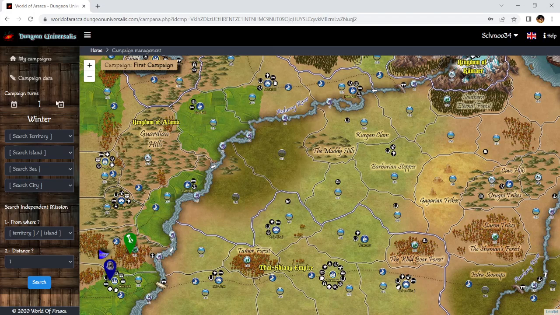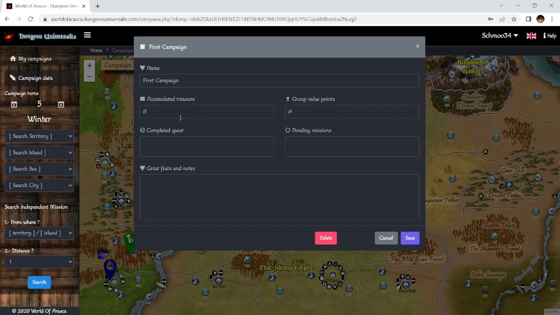Okay, this, we can see campaign turns. We're currently on week 5, so I can move this up to 5 like that. So now we don't have to track our campaign turn. And then for the campaign data, we got here, what's our accumulated treasure? How many completed quests? Things like that. And so right now, our pending missions, I don't even know if it lets me fill this in very well, and I also don't know if the accumulated treasure automatically works or if I have to manually type that in. My group value points, of course, I gotta put that in. So we have M10 and M3 unlocked. So right now, we're pending missions M10 and M3. So I don't know if that means anything, but we're gonna go ahead and save it.